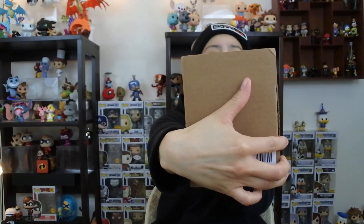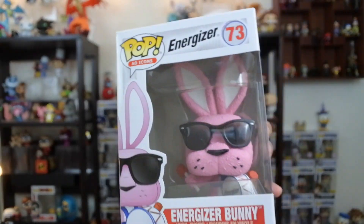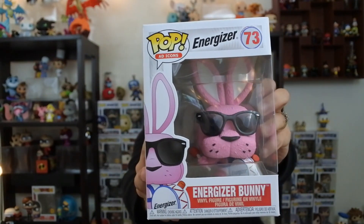Three, two, one — ultimate fail. Oh, Energizer Bunny! He's so upside down. I did not expect the Energizer Bunny. Oh, this is such a sick pop. This is dope. This is one that I actually wanted. I don't collect the ad icons anymore, but this is definitely one that I had wanted — this is super dope. The Energizer Bunny. They do have the flopped variant to this guy, but this guy seriously looks really dope, even if it's not a flopped pop.